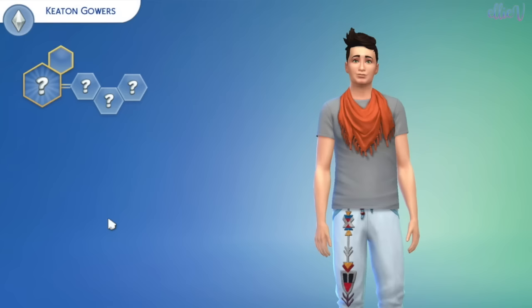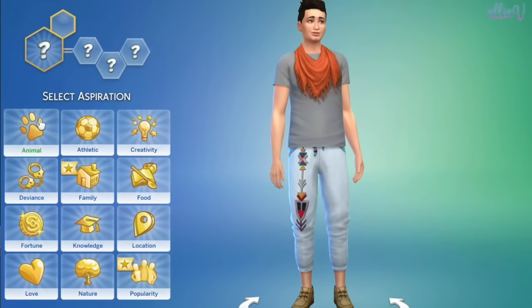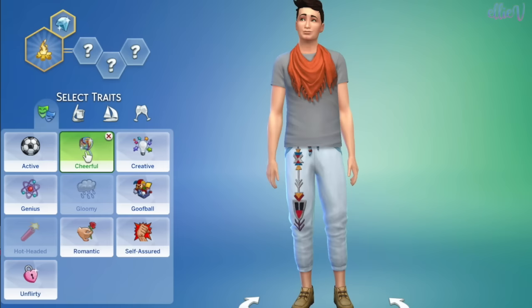This is far too funky looking to be Henry. So let's fix him up. First up, let's say Henry Darlington. His aspirations are going to be, well, his wife is a lover of animals. He can be nature or family oriented. Let's make him an outdoor enthusiast. And he is going to be cheerful, definitely.